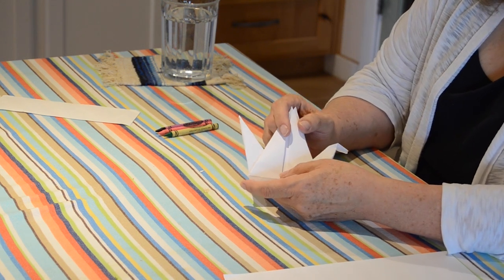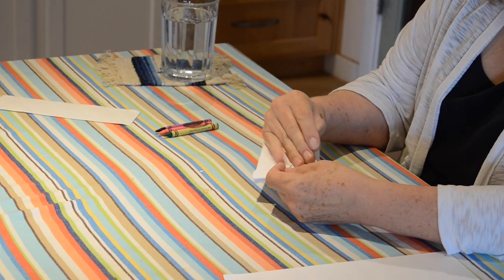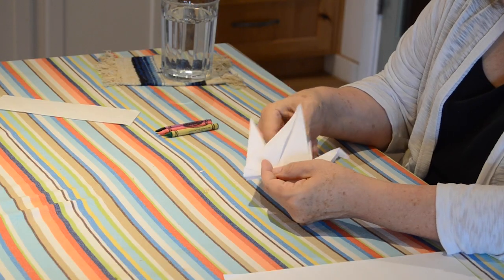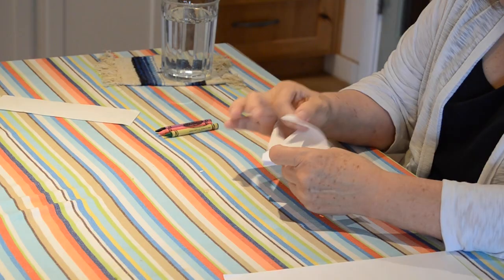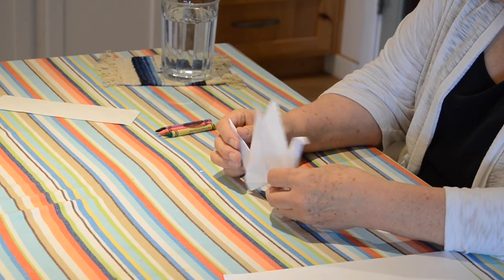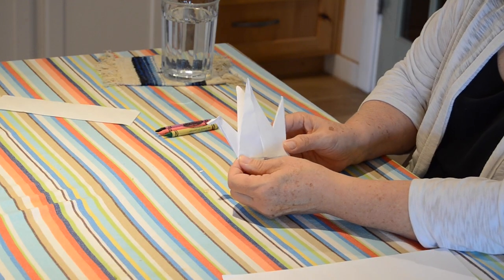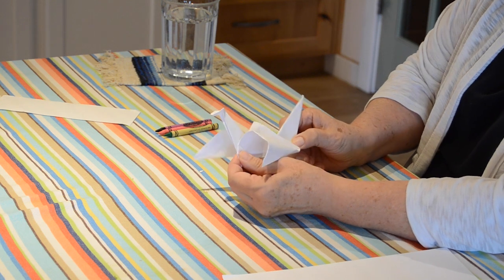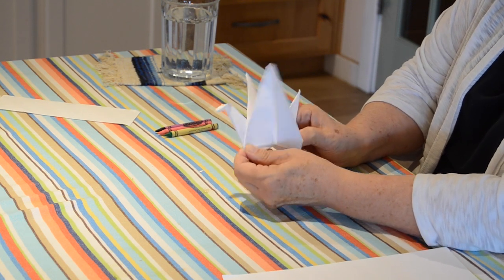And now is the flapping part. So in order for the wings to fly, I have to curl them a little bit. Not much, just a little bit of a curl to convince them of what I want them to do. I want them to flap. Okay? And then I'm going to grab the breastbone of the bird and the base of the tail, and I'm going to tug. I'm going to tug, and it's going to flap! Yay! It flapped! Oh my goodness, it flapped!